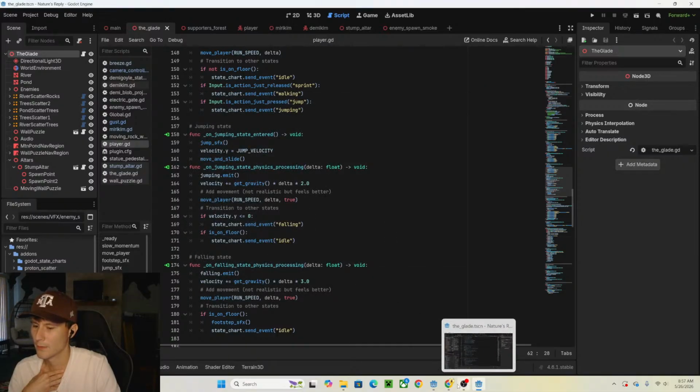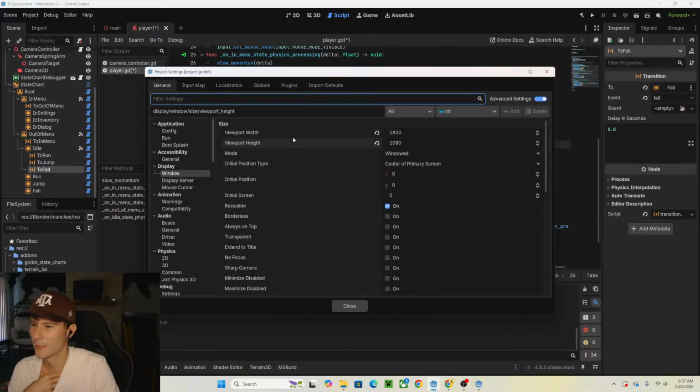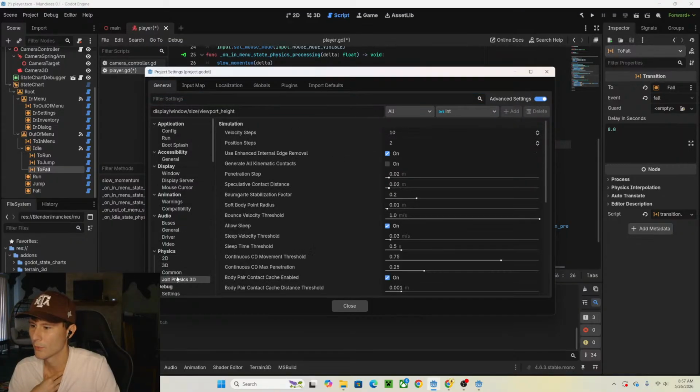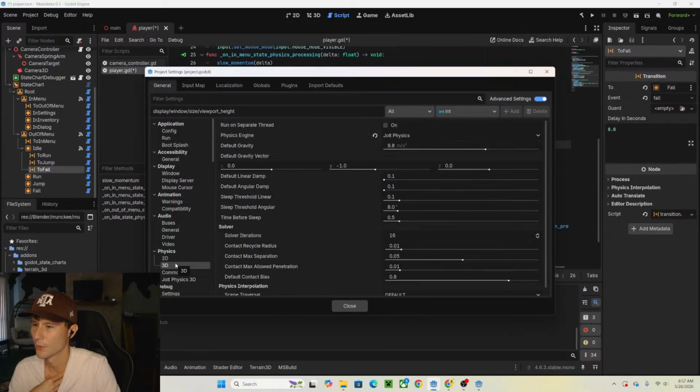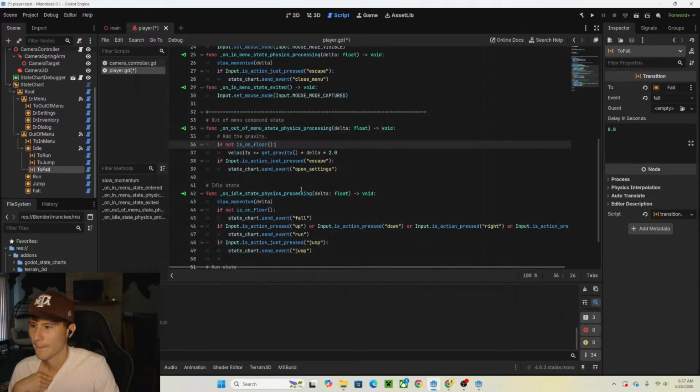That's interesting. So that was default. Here, my physics engine by default is Jolt. Jolt physics is the default for projects created starting Godot 4.6. I mean, I'll take it. It must be better.